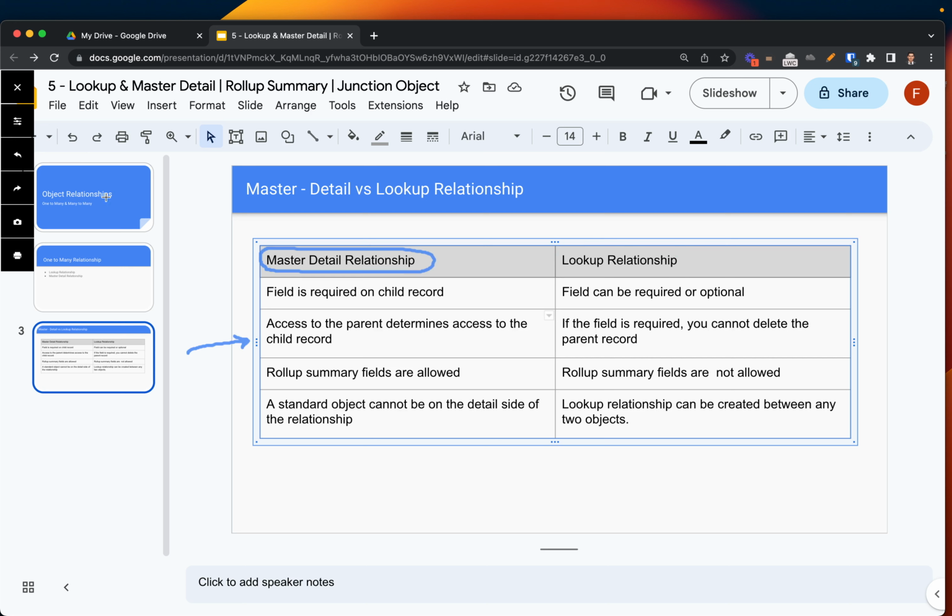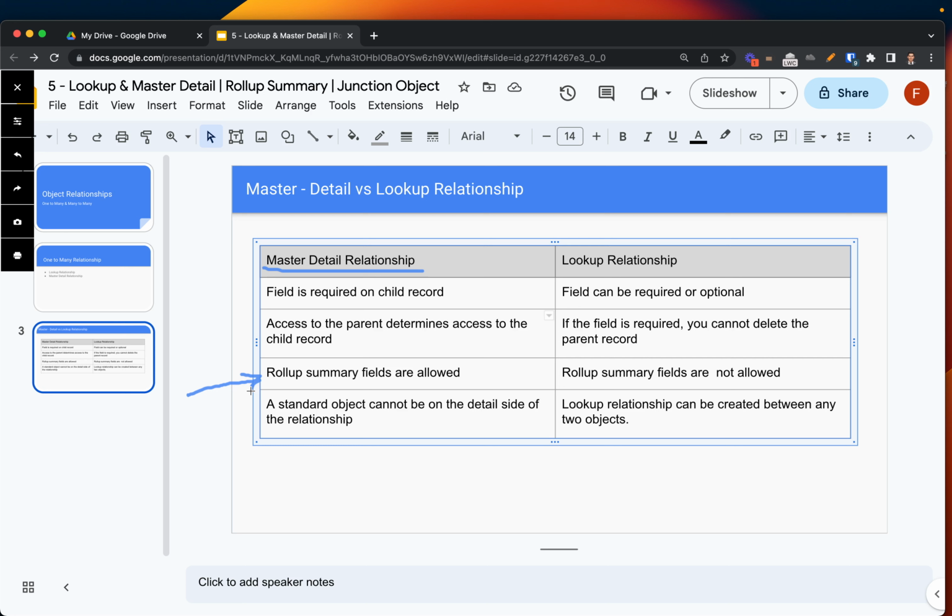So if we move on to the third row, which talks about roll-up summary, right? Roll-up summary, specifically on a master detail, is allowed. And if you guys are familiar with the roll-up summary, it's basically a field type that will show you the sum or count or min or max of items.